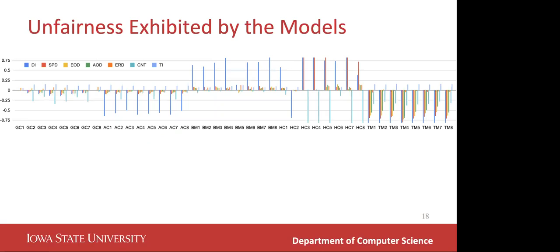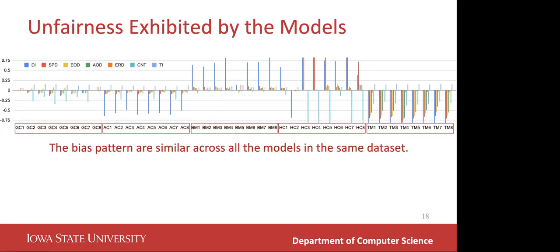So here we have plotted all the fairness metrics for each of the 40 models. These are different dataset categories, with 8 models in each dataset category. We can see it follows a similar pattern for the datasets, and we have found the data is the main reason for unfairness. If data is unfair or imbalanced, or maybe the protected attribute is contributing more to the prediction, then regardless of the different model constructions, it actually shows a similar pattern.